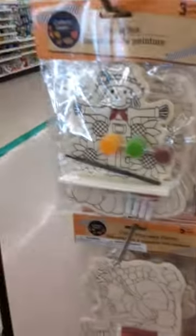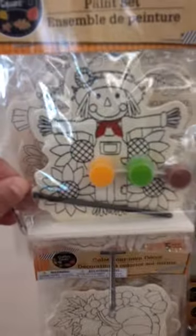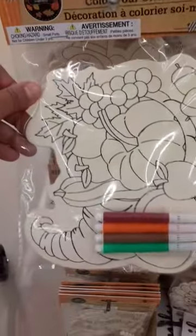Okay. Now, let's look at this other stuff. They have all these that you could paint DIY. They got the turkey, the owl, and a nut. A leaf. You could DIY these. That's a pumpkin, a nut, a little turkey. Very cute. And they also have all this kid DIY stuff. The scarecrow with the paint. The Thanksgiving. I forgot what that's called. Yeah, so they have many to choose from. They're so cute.